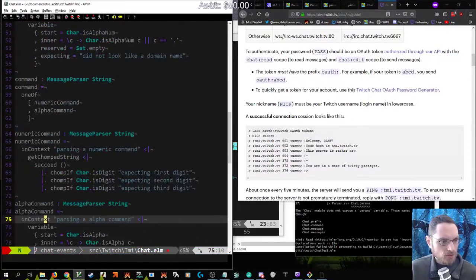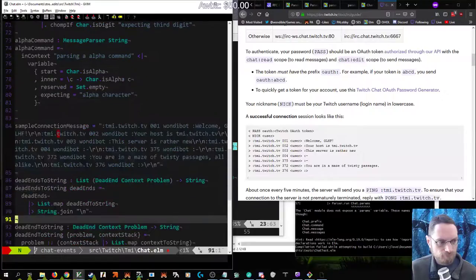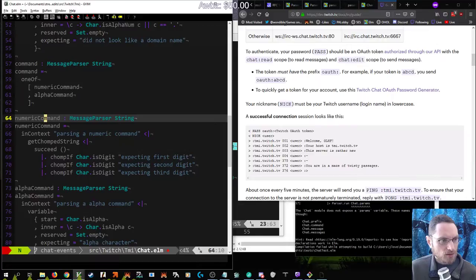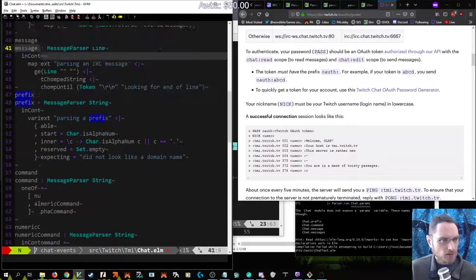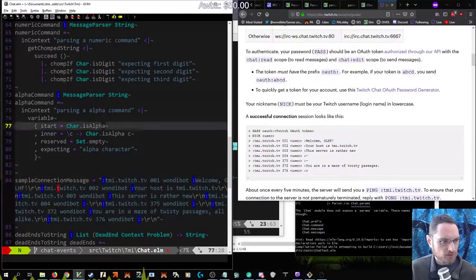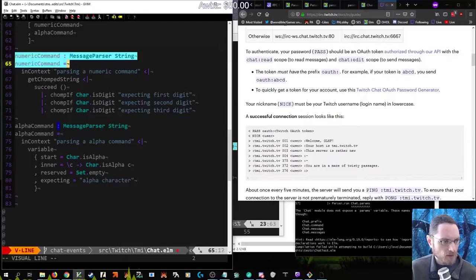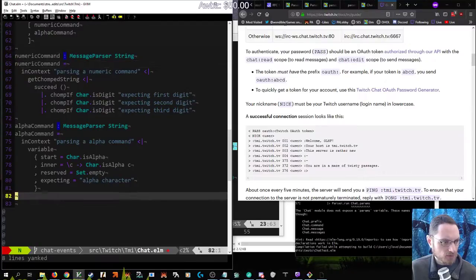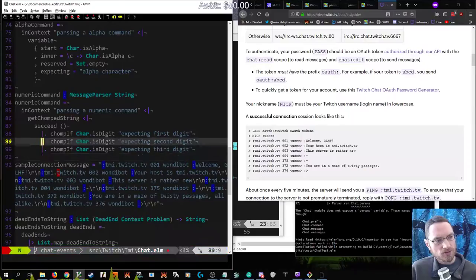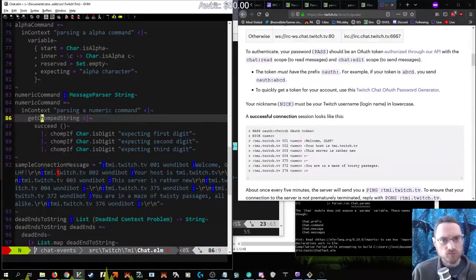So probably the params parser should ignore that. Let's see, we haven't done anything actually with the colons yet. Might be a little bit more like this. So this is everything.